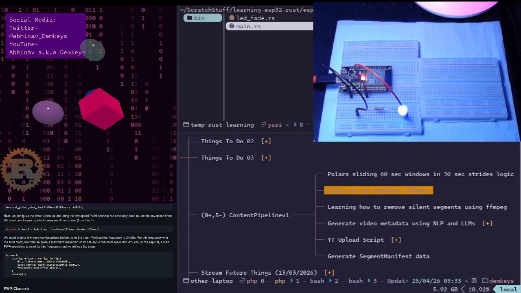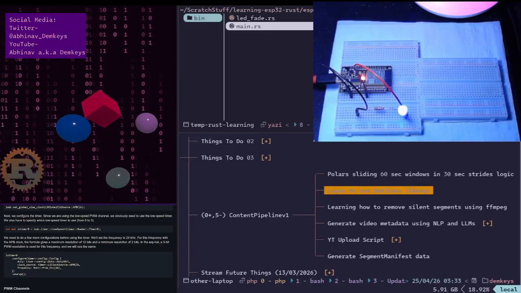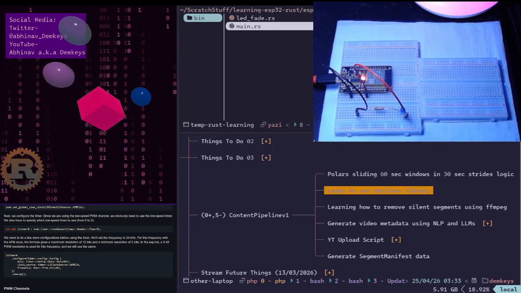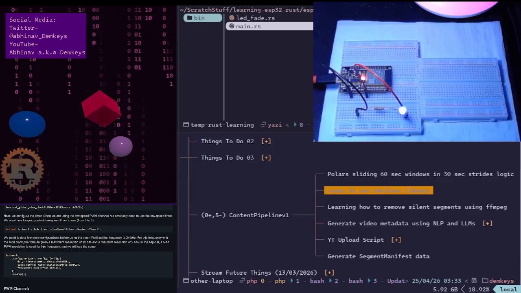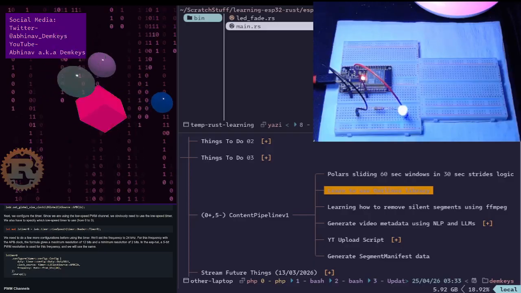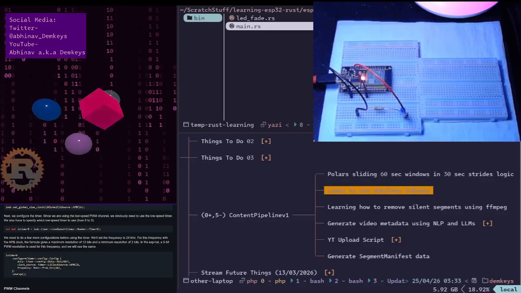But if you're doing one-off things, kind of like what I'm doing with the content pipeline, it's not like it has to be real time. It has to, for lack of a better term, crunch the numbers once, and that's it. It crunches the numbers for any given video, produces the output, and that's that.